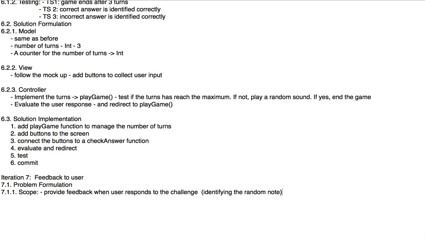So we need to provide feedback and when the game ends. We need also feedback when the game ends to tell the user that the game has ended. The testing scenario 1 is to test all of them, so play a game to the end and see the end game feedback.